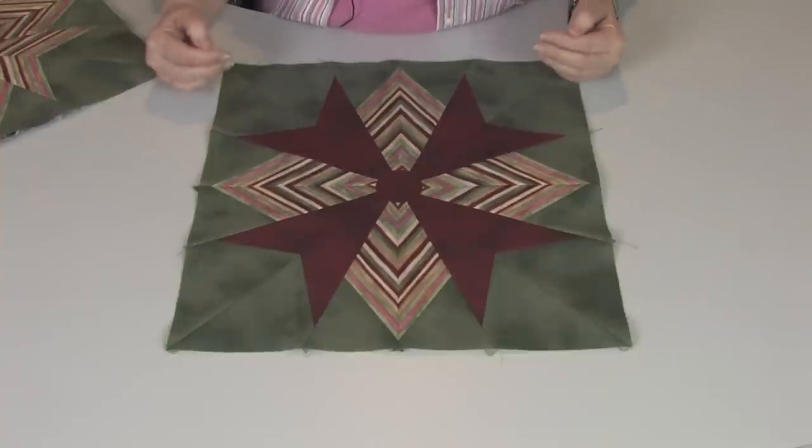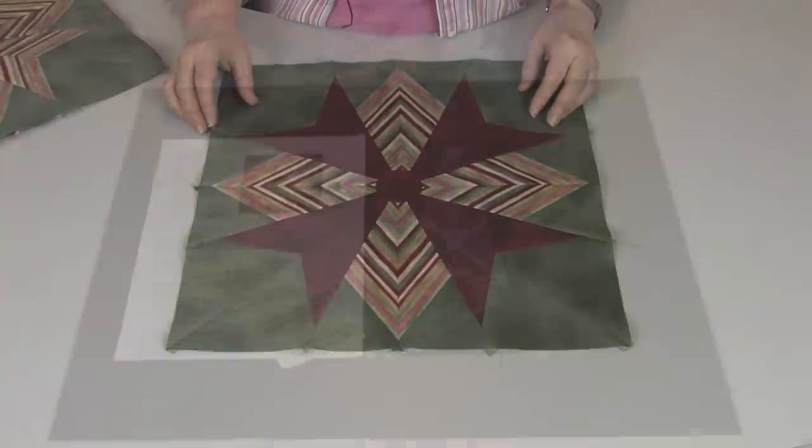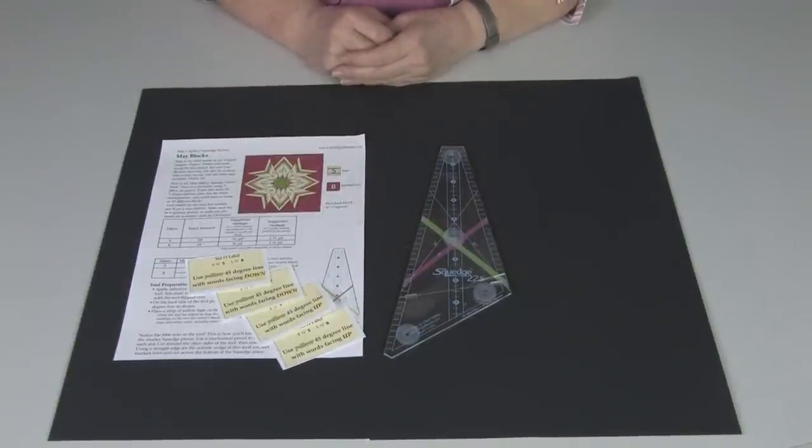By mixing and matching the elements of May's block, you can really come up with a lot of different block varieties. Now let's get started. The first thing you want to do is go to our website, PhillipsFiberArt.com, and download the May pattern.